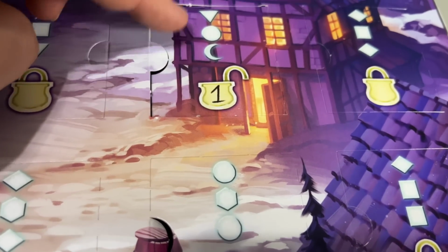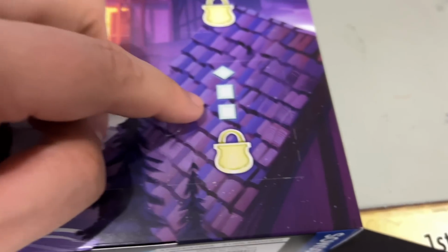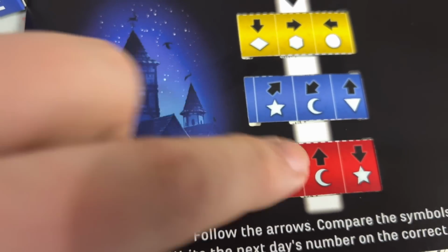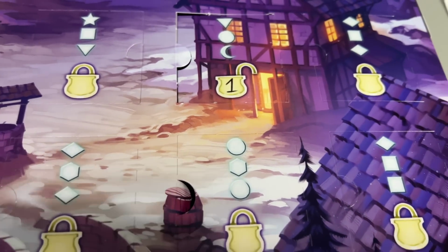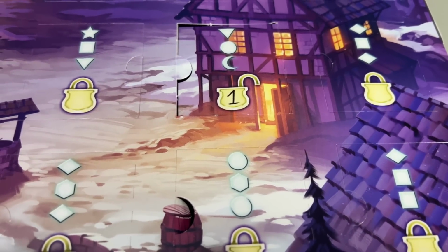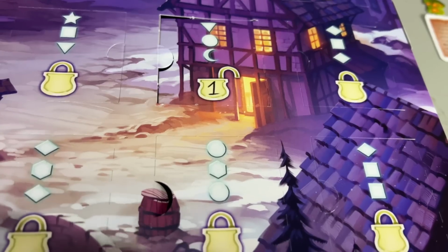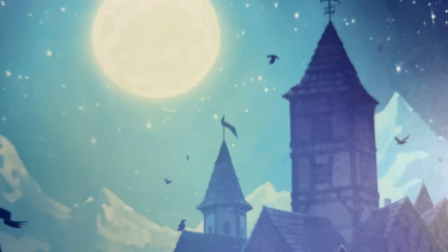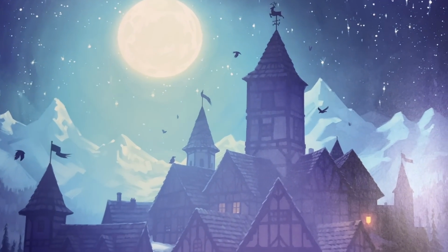Well, that can't be right because it takes me back to the same room. But let's say it did go to this room. Then I would check to see if the code in that room matched. And that's how I know I'm at the right room. In which case, I'm not at the right room. I'm showing this to you much earlier than us finishing it because I don't want to spoil where all the different rooms are, but that's how it looks. I should mention that it really looks gorgeous here at the top, the inside of it. It's a really pretty sight.